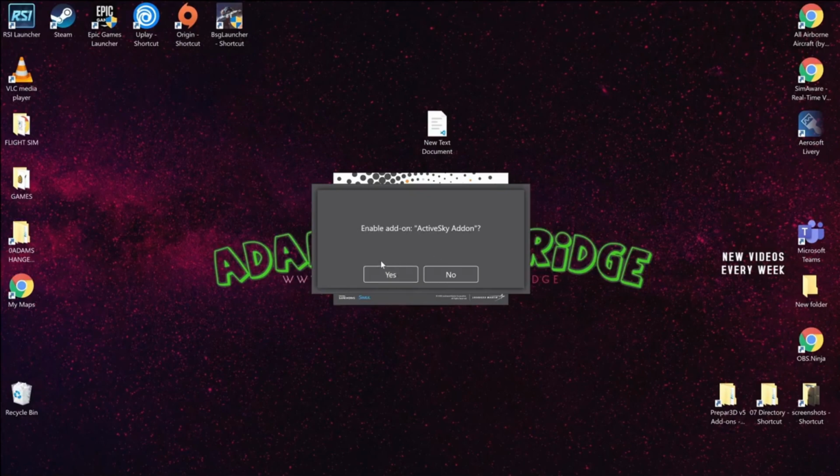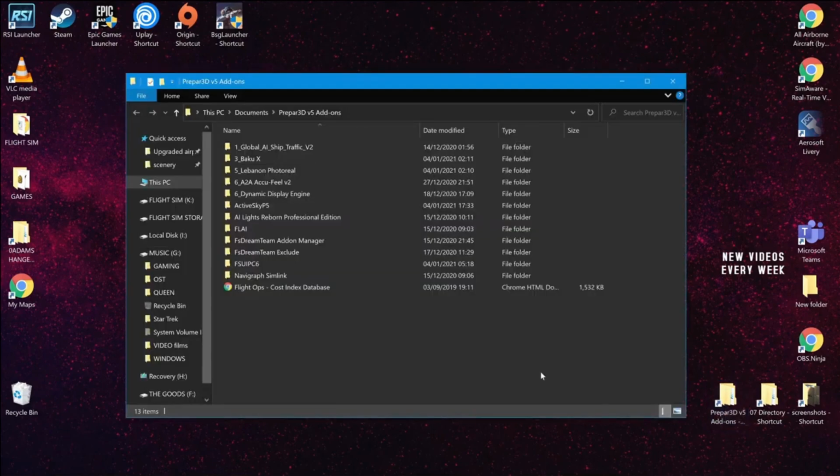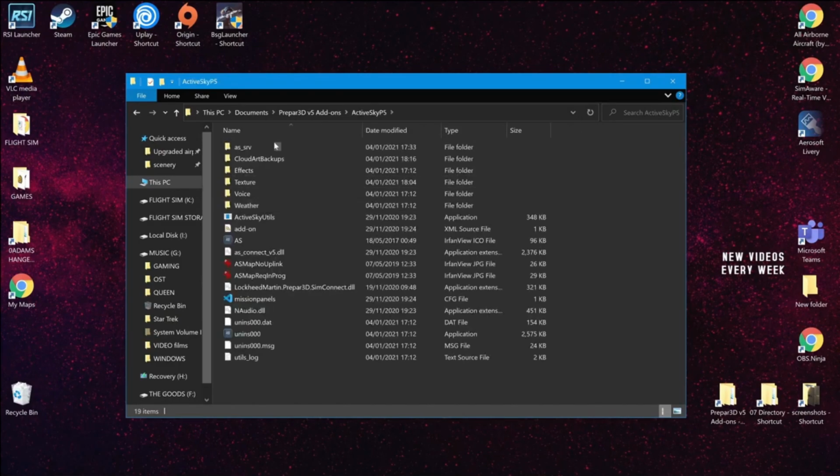So enable add-on, of course. Let it go into your add-ons folder, which it should be here somewhere. There it is, Active Sky, and it's going to be all of that as well. It's this add-on folder that it added.